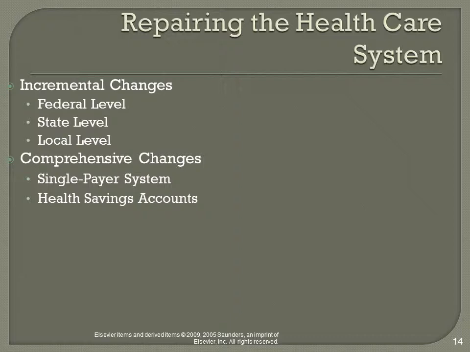So comprehensive changes are changes that affect the healthcare system as a whole and not in a patchwork system. With the single payer system, the payment for doctors, hospitals, and other providers for comprehensive health care for everyone, regardless of past medical history, comes from a single fund. For example, Medicare is an example of a single payer system. The VA is an example of socialized health care in medicine.